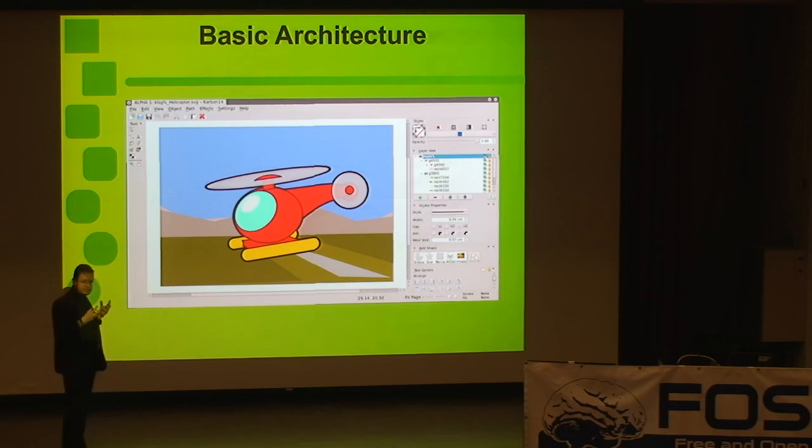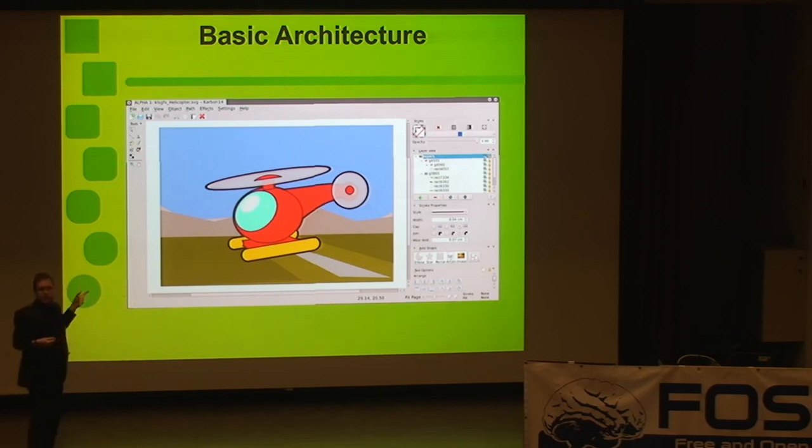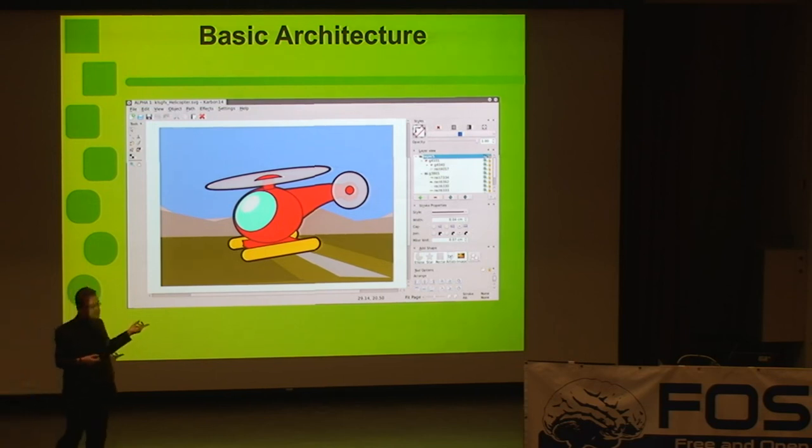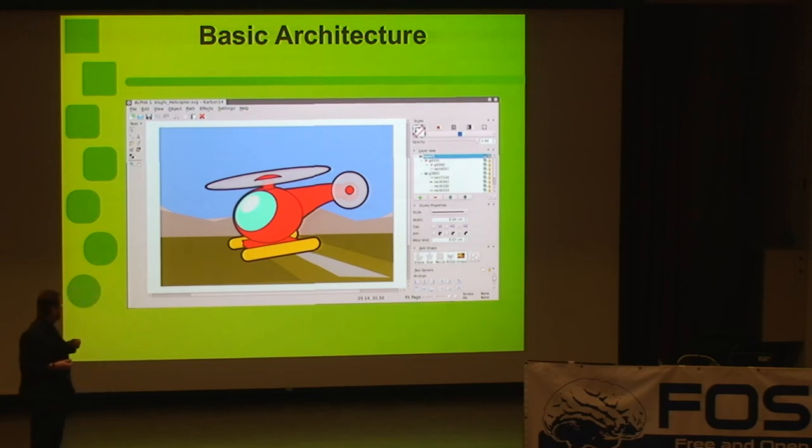All the objects you see on screen are small, fine-grained objects implemented in plugins that every application can use. This vector graphic, you can embed it in a Word document, in your presentation, in your spreadsheet, in your raster graphics art in Krita. The difference between these applications is the canvas.